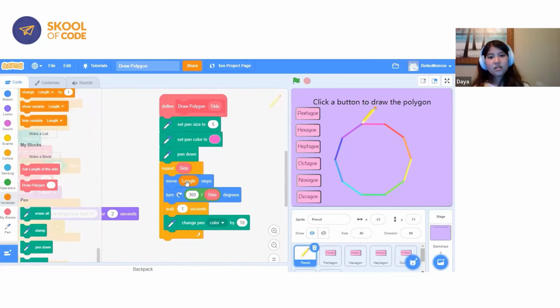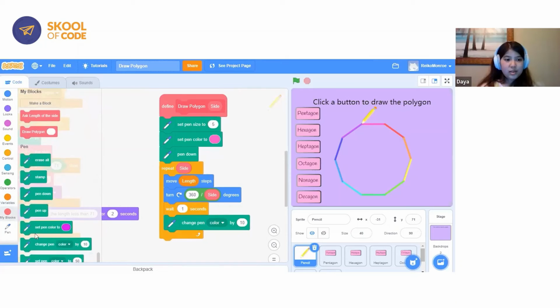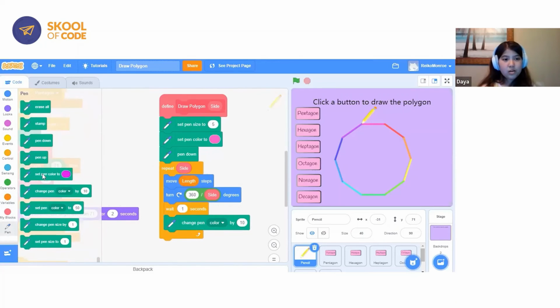And the premise of it is it uses the pen blocks, and I moved the pen size to 5 so it's not too thin or not too big. I have the color originally as this pinkish color, and then I put the pen down.